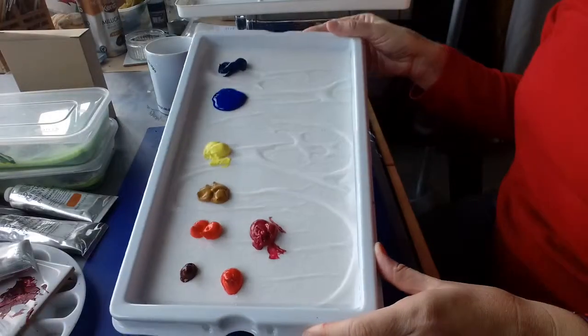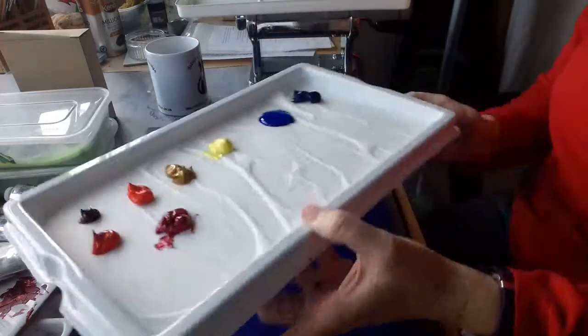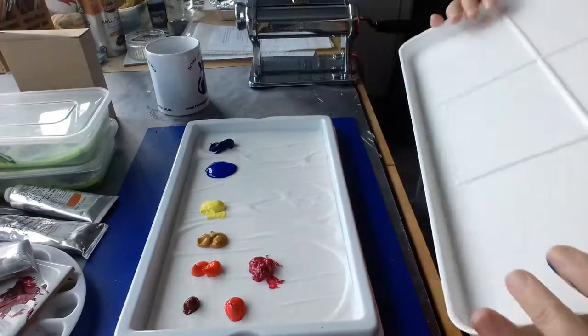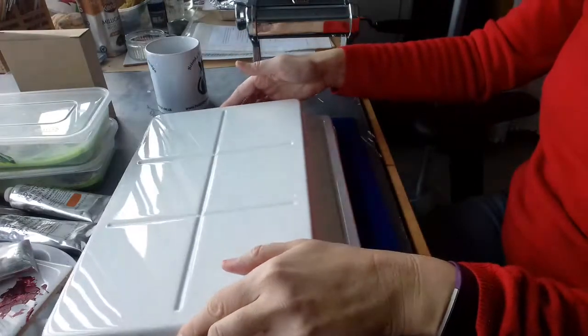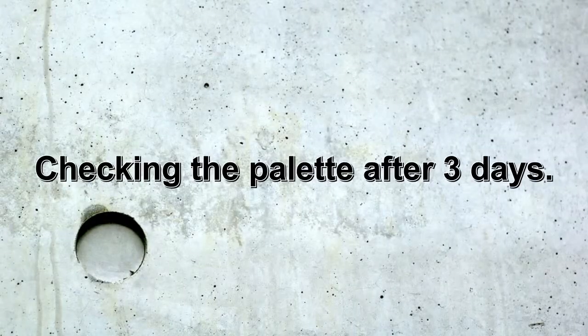I have added some colors I will be using to create some mixing charts, though I will not use much. Please note, don't add the colors too close to the edges. You will see why in the next scene.